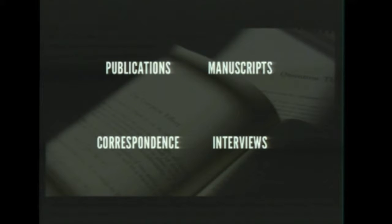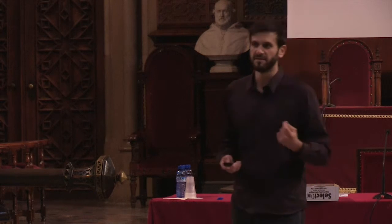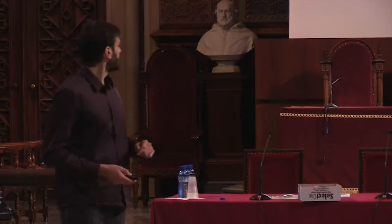But we also read your manuscripts. Whatever notes that you would take only for yourself, we read through them, and we can gain a lot of information, a lot of detail on the creative process behind science or behind discoveries. And this is an example of a manuscript. These are the notes from Paul Ehrenfest. He was a physicist from the early 20th century. And although he was really an organized man, it's not straightforward to elucidate the information in these notes, apart from the fact that they are written in German, which is usually a language barrier doing history of science.